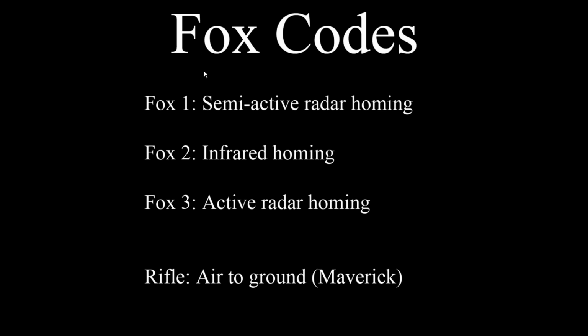The first thing we got is Fox 1, Fox 2, Fox 3. The one thing I want to talk about before we get started is the rifle. Rifle is the designation given to air-to-ground missiles, such as the Maverick. Technically, the Maverick is a missile, but because it's not an air-to-air missile, it's not classified as a Fox. Okay, so I just wanted to put it in this video just to say that only air-to-air missiles are classified as Foxes. So if you were ever to fire a Maverick at a tank or something, you would call rifle. You wouldn't call Fox.